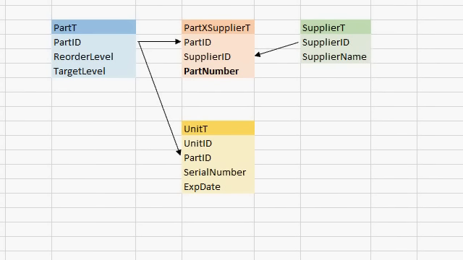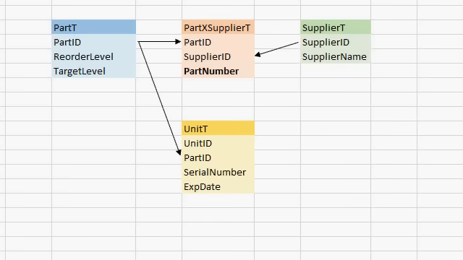So for each record in part T, you'll have one or more records in unit T. That's a simple one-to-many relationship. The unit ID is that individual unit's primary key. The part ID is what part it is, valve A. It may or may not have a serial number according to the customer specifications. So if you have a serial number, put it in there. And if not, leave it blank. And then, of course, an expiration date and any other properties of that specific unit.